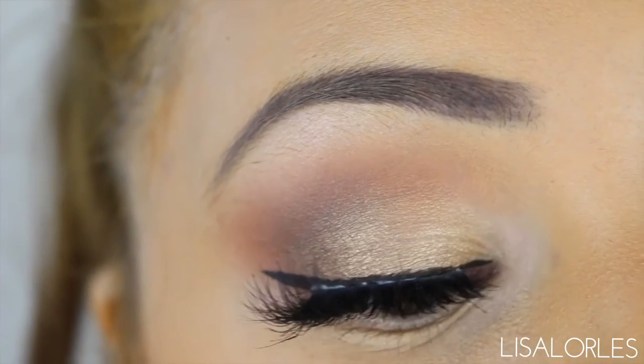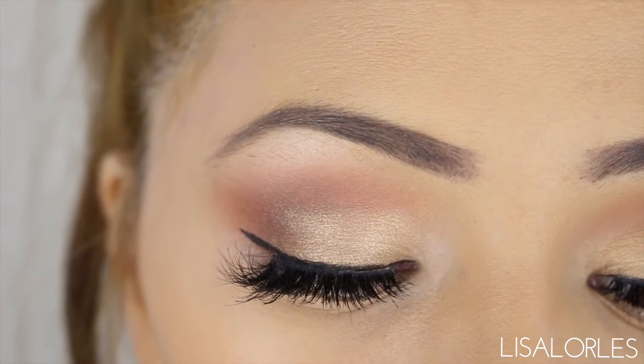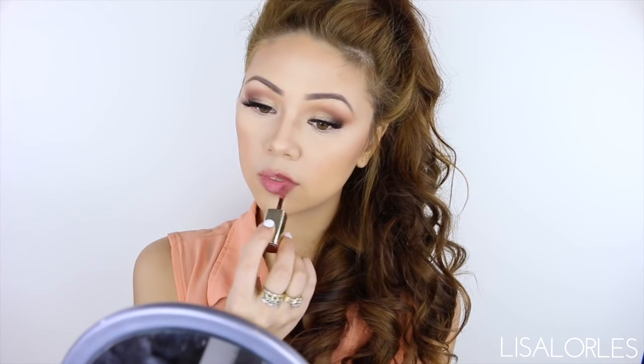My glue is drying but there is the gist of the eye look I came up with using this palette. Since my eye look was so warm I also wanted to use something really warm for my lip shade, so I finished off the look with the L'Oreal Extraordinaire lip in 703, which is called Caramel Solo.